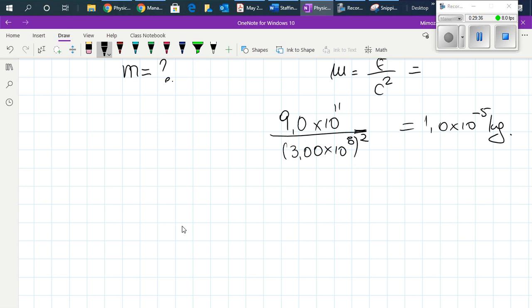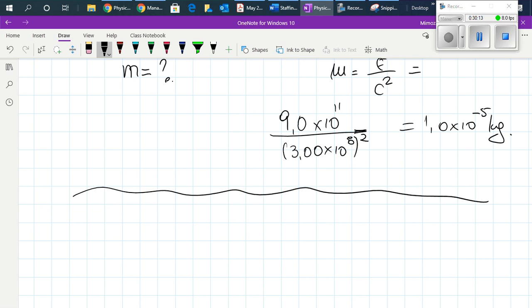Due to the large repulsive electrostatic forces between protons, a large amount of force is required to hold the nucleus together, and we know that the nucleus is a very stable structure. The binding energy resulting from what is called the strong nuclear force is equivalent to the mass defect, using Einstein's equation. So let's see an example.